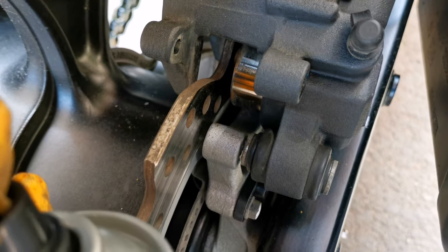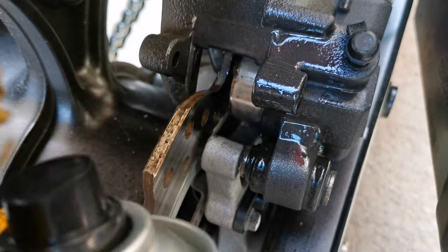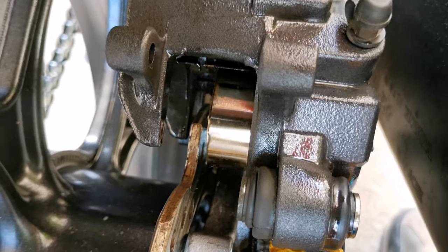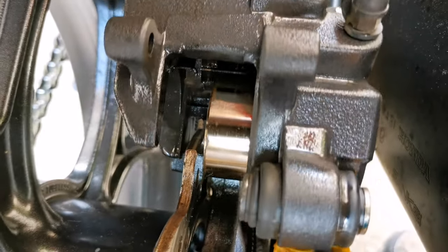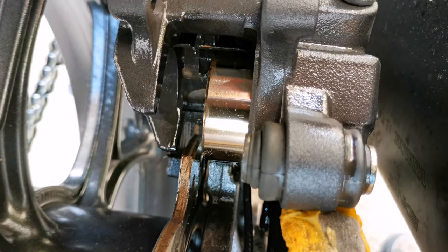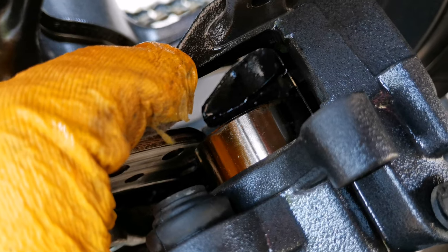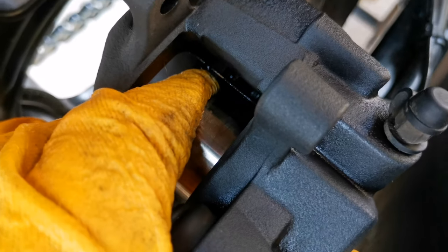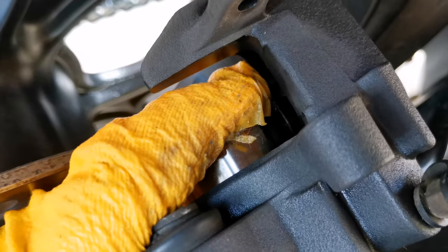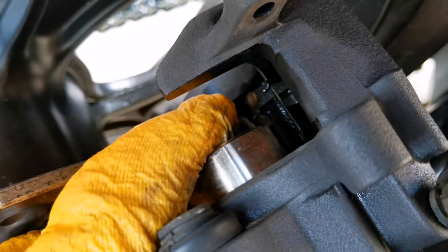Now let's clean the piston properly. I've cleaned the piston as good as I could. Look how nice it shines now. Looks very nice. And now it's time to push it back. The piston seems to go in quite easily. You have to put some pressure on it. Don't expect this to be too easy. You have to put some pressure on it.